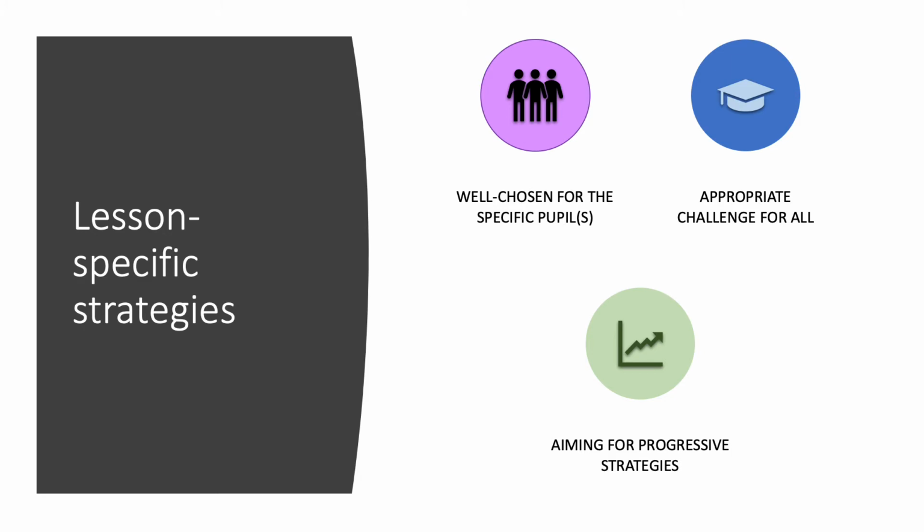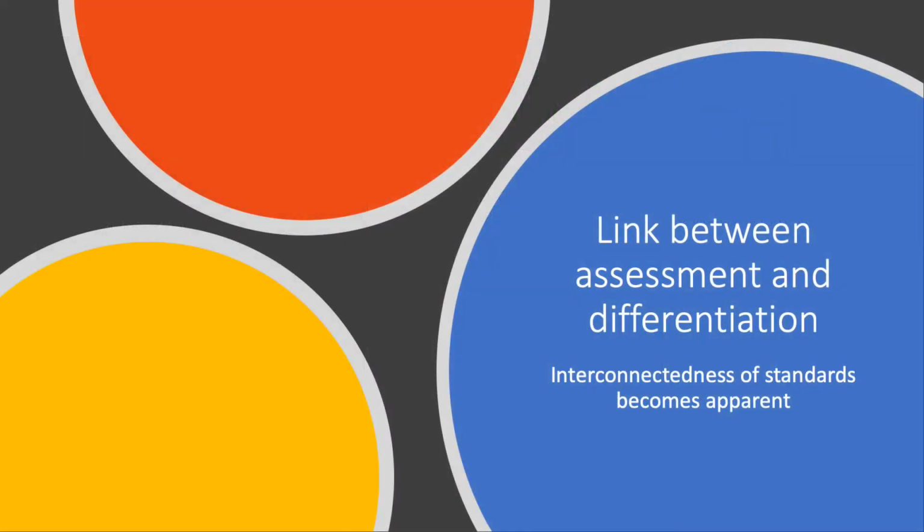And I guess what we're noticing here as well is that whilst we're looking at P2 here, we're also getting a sense that this particular student teacher is starting to understand the links between assessing their pupils and then being able to tailor their differentiation accordingly. So the interconnectedness of standards is tacitly in evidence here in this student teacher's planning.